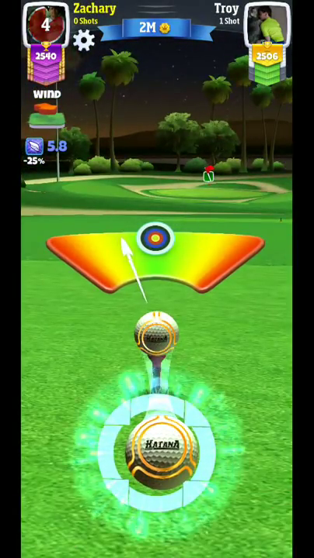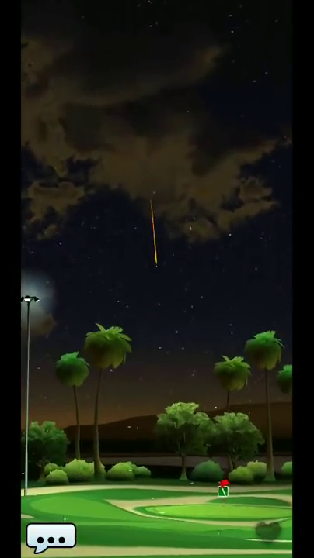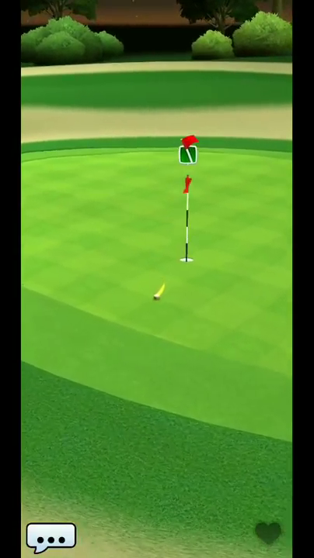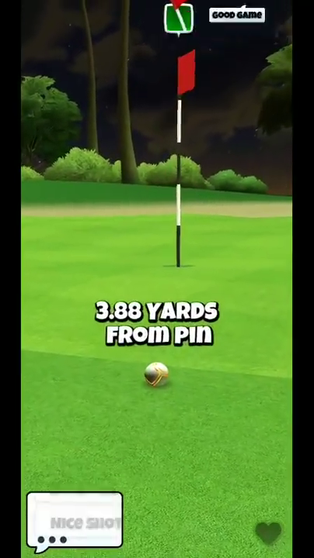And you'll also see that this will be the one time where I don't curl it. It's because it's an angled wind, and the wind is going to basically push it more towards the hole. So you can see the ball coming in right towards the hole. Just fell off.